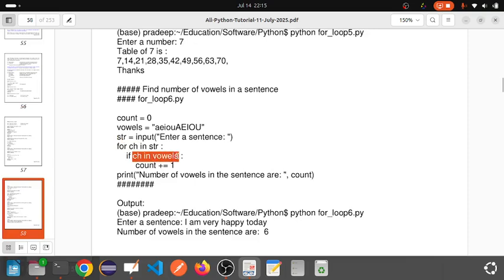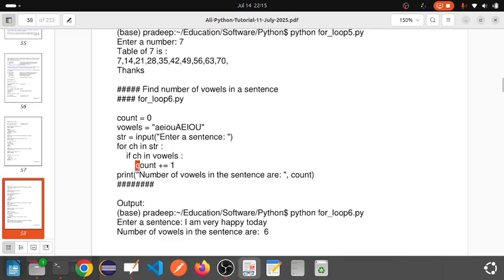Suppose this is false. Suppose the next character I have taken from the keyboard is k. So k in vowels is false because k is not in this string. If this is false, then count will not be incremented and the program will go and extract the next character from str. It means it will extract one by one all the characters from my keyboard input and check whether that character is in this vowels string.